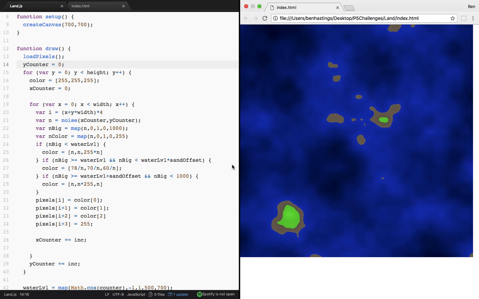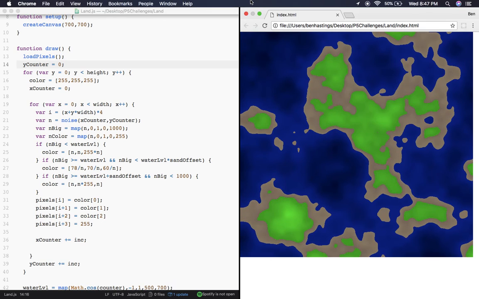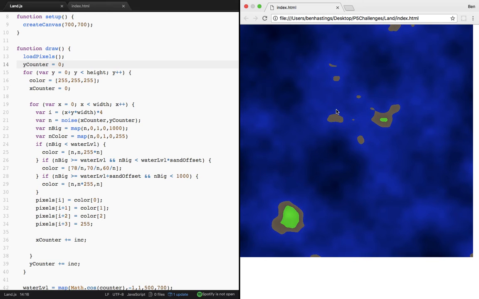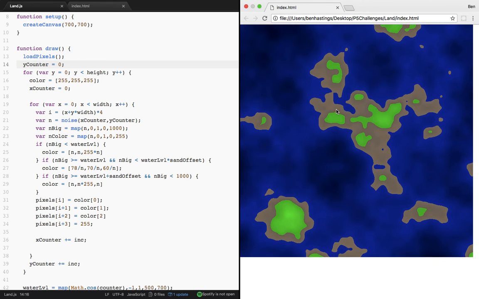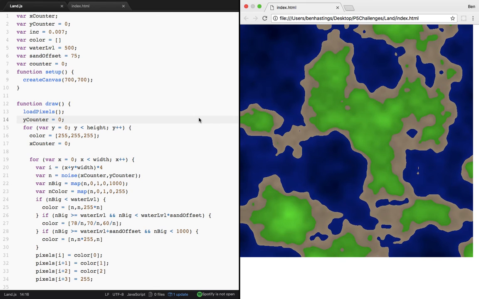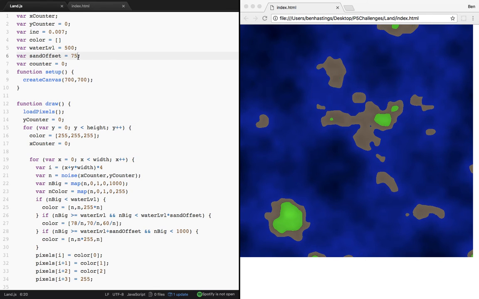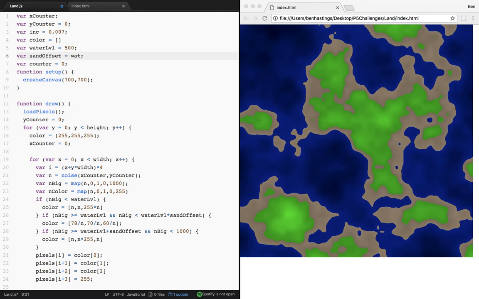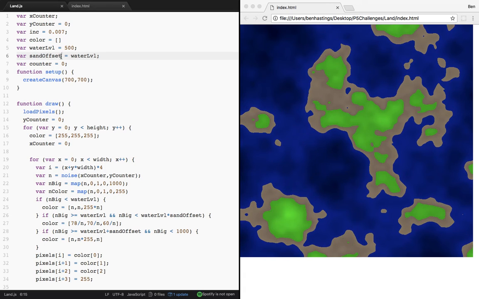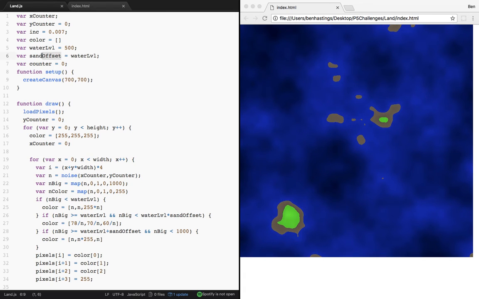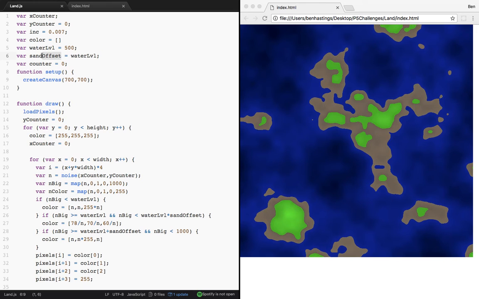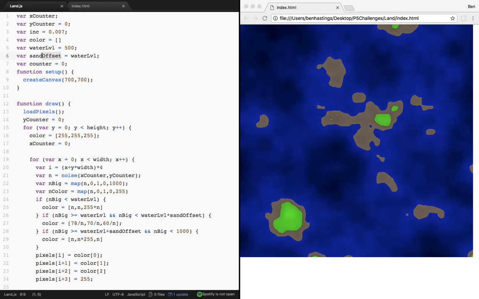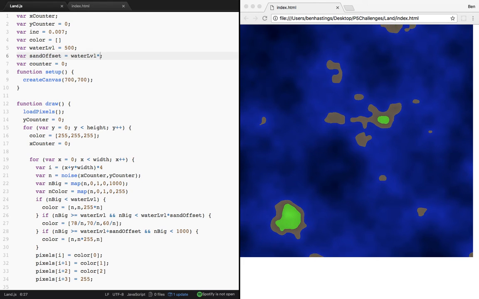So you know what, let's add one more thing to this. Because I don't like how the sand raises too, let's have the sand at one solid value, and we'll base everything around that. So for water level, we're just going to say sand level plus 75.